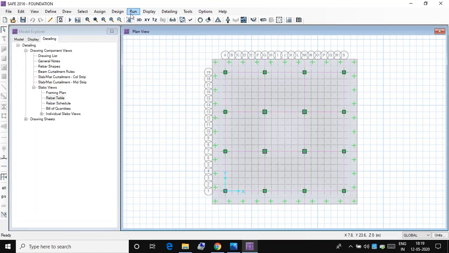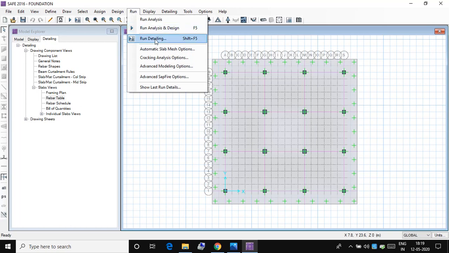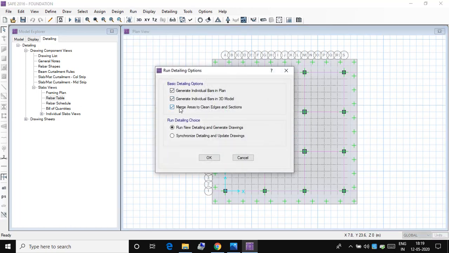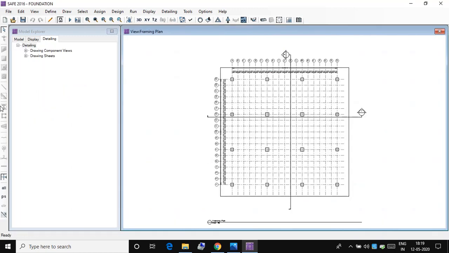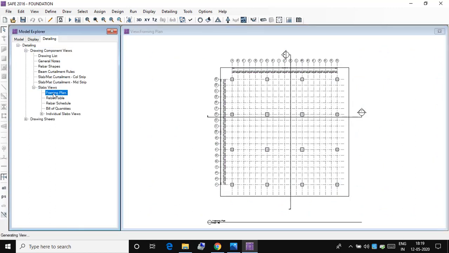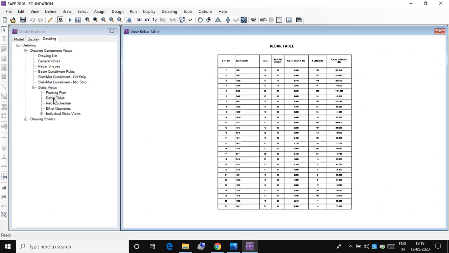Now the next step is detailing, so go to run detailing. You check all these and run new detailing. Okay, go to drawing, component views, slab view, framing plan, rebar table.